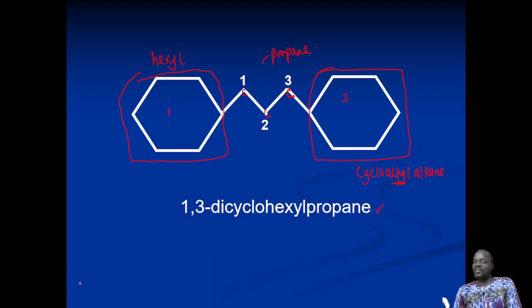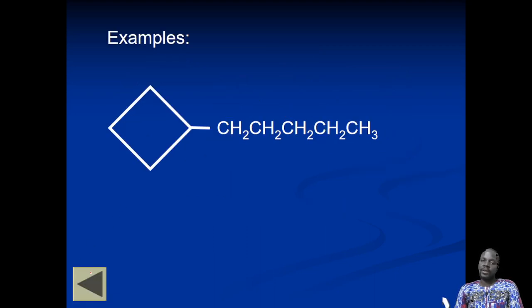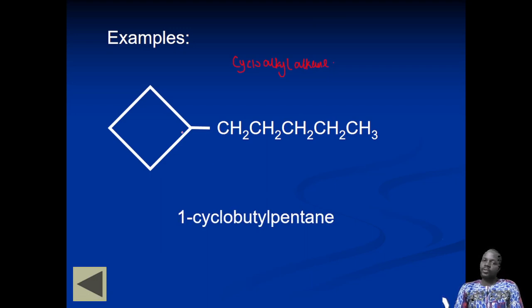Cycloalkane, that is the logic. So I always tell students to keep at the back of their mind. The same thing is also going to be done here, as you can see. If I were you, I would always write cycloalkane. So you count the alkane family, the straight chain. If we count the straight chain, this is 1, 2, 3, 4, 5. On that we have this, which is now counted as a substituent as usual. So I'll call this one cyclo, you can say this is now butyl, and it's on the first one. So write 1-cyclobutylpentane.